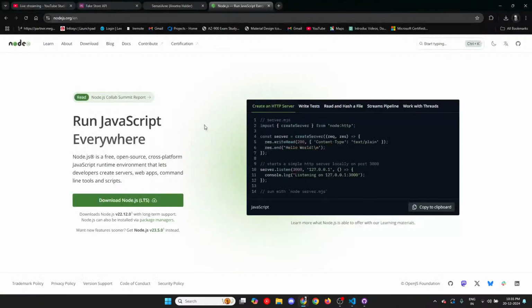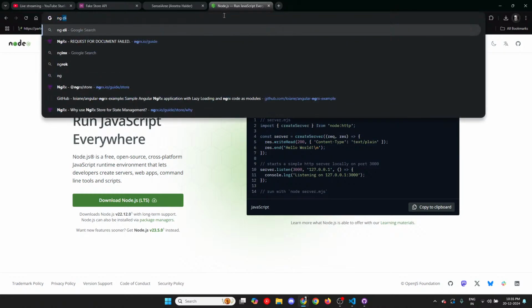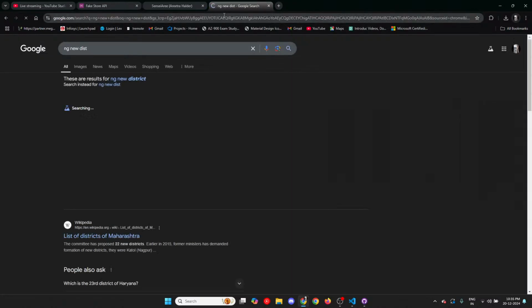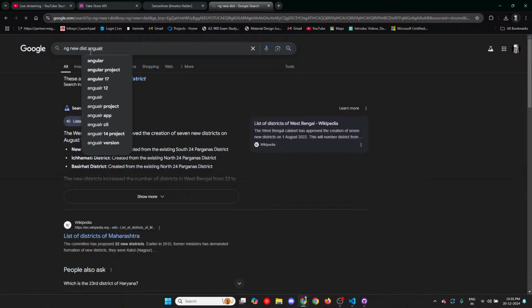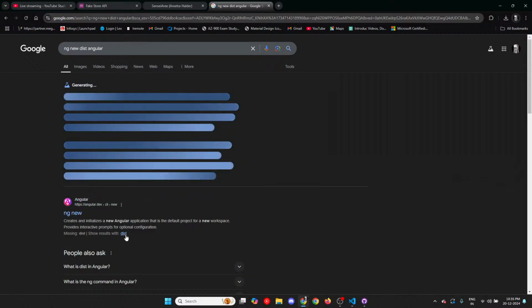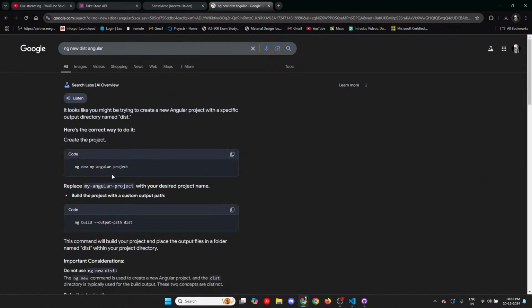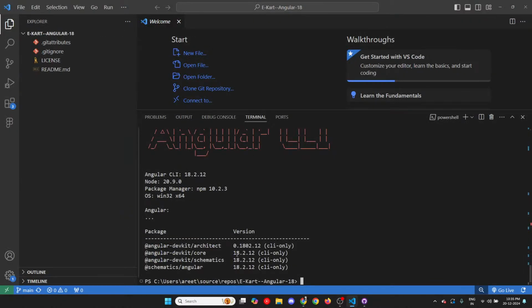You have to perform ng new. Not that dist. Angular output path. Okay. ng build E-Kart output path, right? Yeah, output path dot.